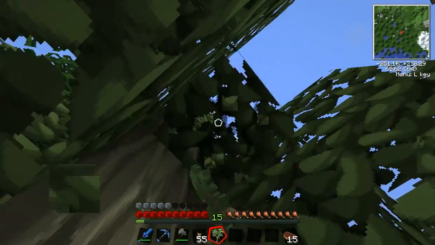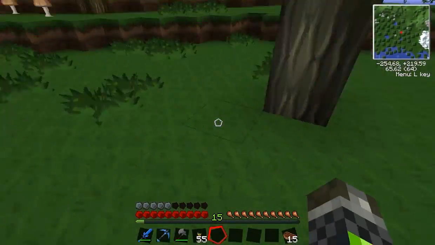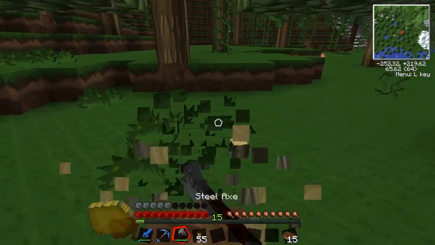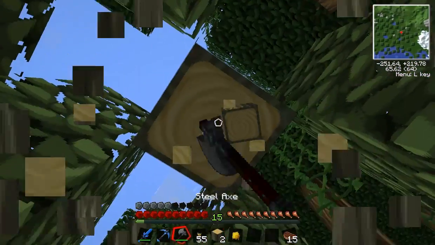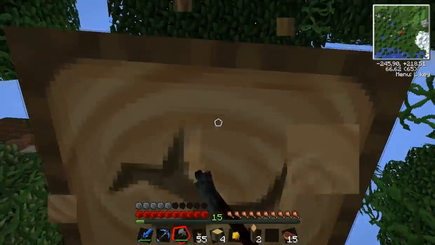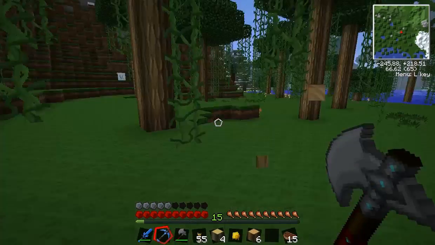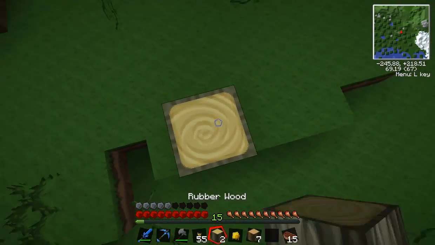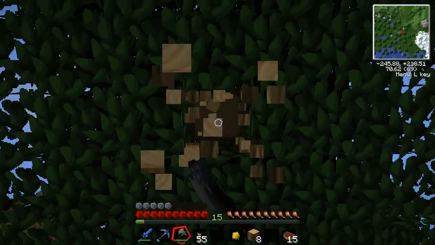None there. Well, this tree's pretty pointless. I'm just going to chop that down, I think. Oh, we got resin. So I want to get some more of this wood because we're running quite low on wood, and I hate running out of wood.